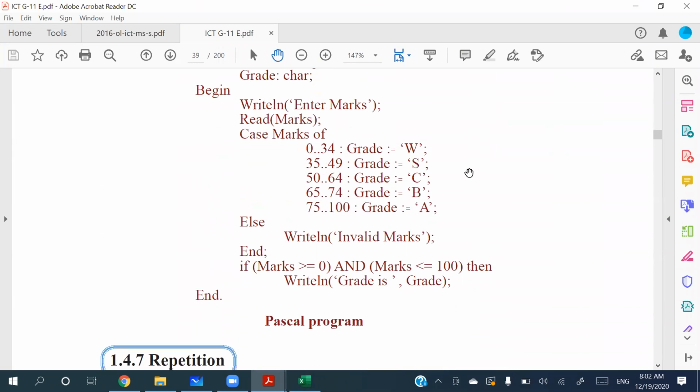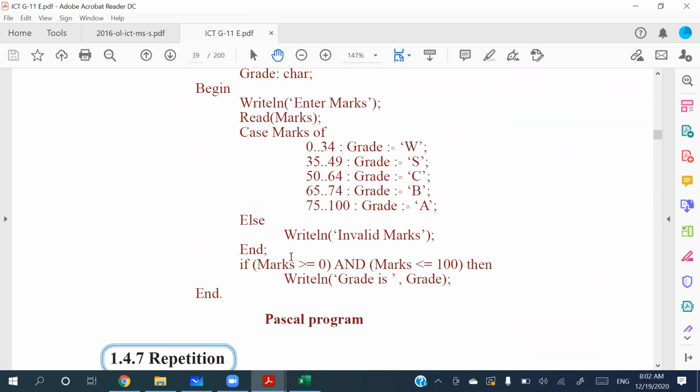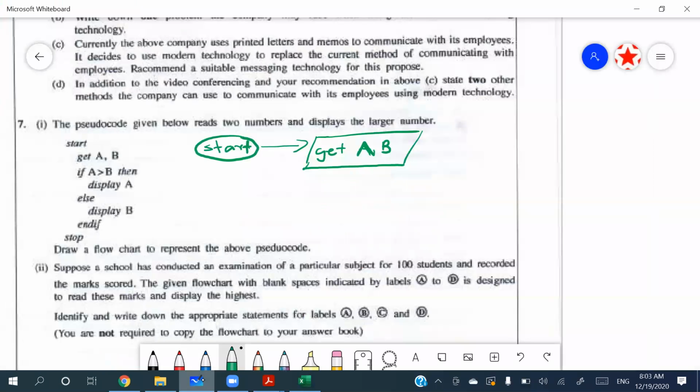But when it comes to the case, we can write this as well. Right, with case it is getting limited, right? The things that we can do, the selection is limited. Only for cases like this, where number comparison and these things can be used. But when it comes to the if, you can handle any selection, right? So remember, when it comes to repetition, it has while, it has repeat until, it has for to do the repetition, right? Okay.